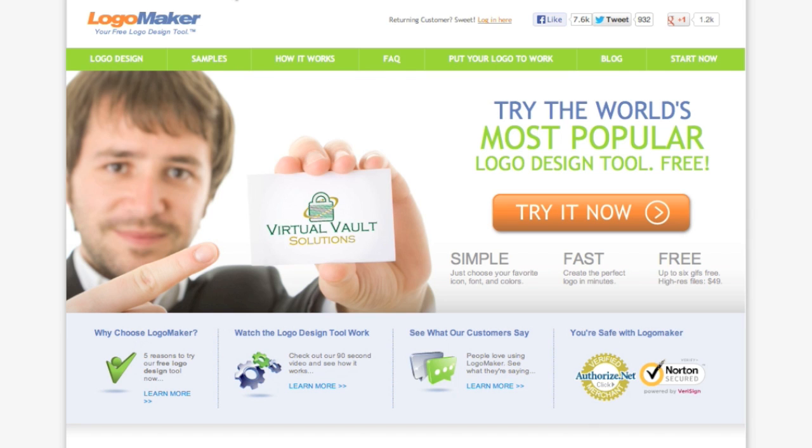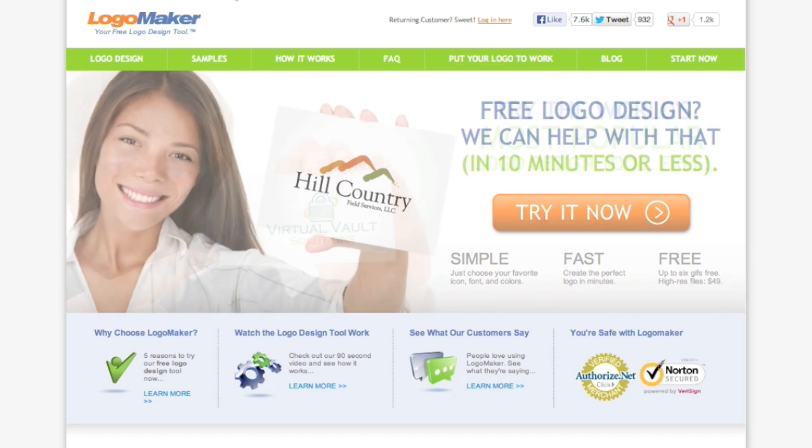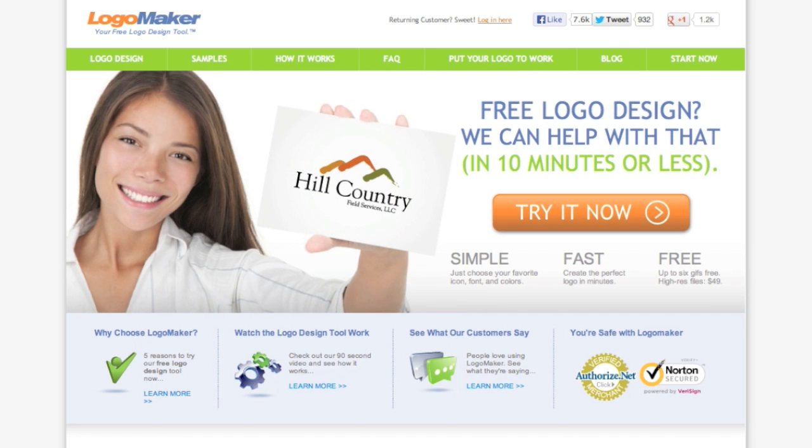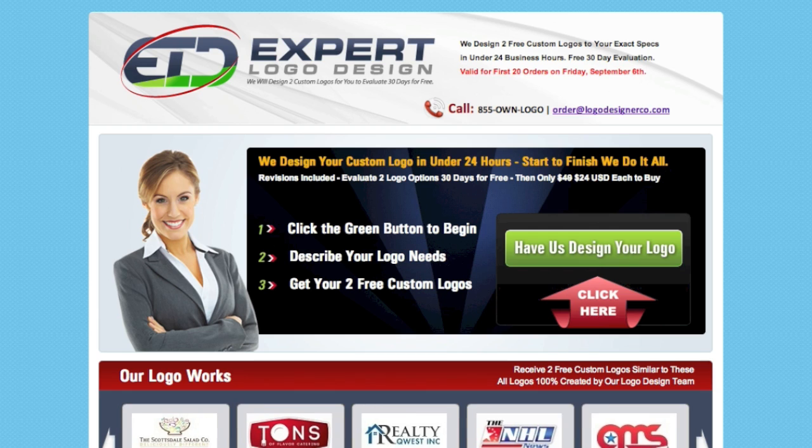The free part is that they will give you a snippet of HTML code that you can use in your non-commercial website for your logo. So this would be a good choice if you had, for example, a Facebook page and you just wanted a logo for that. Otherwise, it's really not terribly useful for a free logo. However, their work to me appears to be rather high quality.